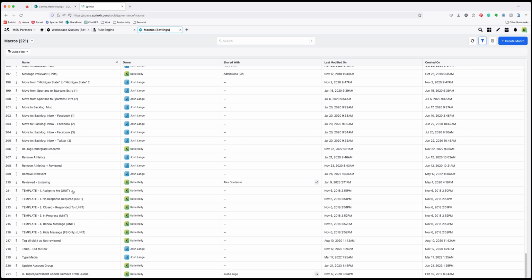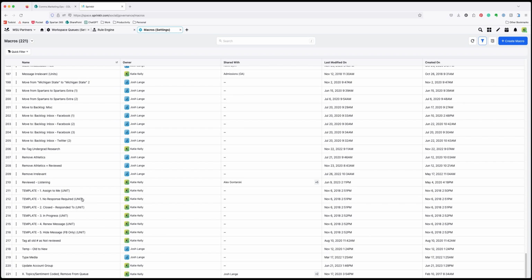In units that have multiple seats, they may need the assign to me macro. This is more the call center approach where you have many users potentially responding and you need to make sure they're not tripping over each other by having them assign a message to themselves to deal with first. For the sake of this demo, I'm going to skip that macro because it's not commonly used.